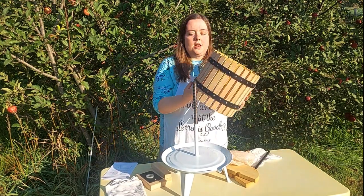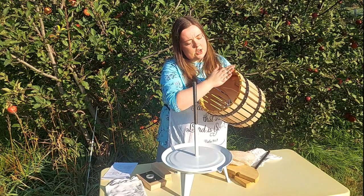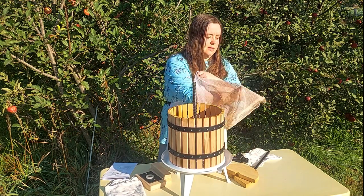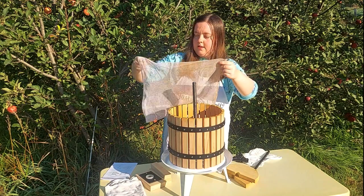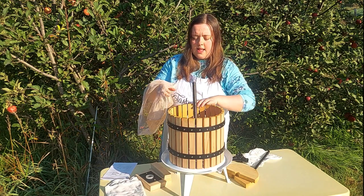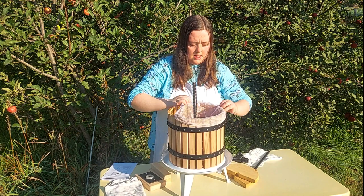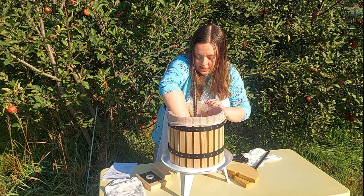It starts with what I call the barrel, which actually has two different edges — a flat edge on one side and a beveled edge on the other. The flat side goes down upon the base, centered on the base like that. This is where we put the fruit, but first we want to put in one of these mesh bags. These are just made of nylon and came with my fruit press — basically like a nylon pillowcase with a mesh opening on one end and a smaller opening on the other. That allows us to line the barrel with the mesh to catch the big pieces. Take that down and stretch it over just to hold it in place, tuck the corners in, make sure it's even, and line it up again.